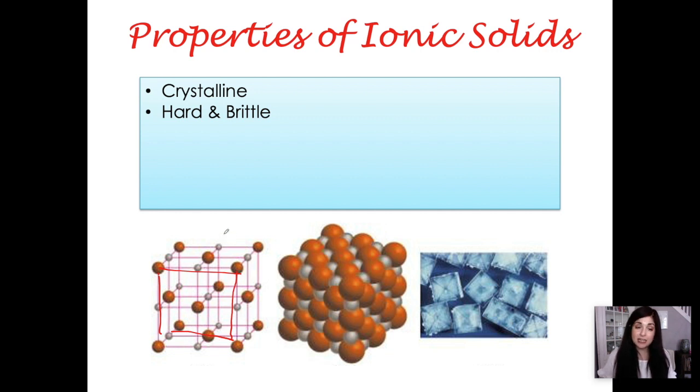I can take an ionic solid and hammer it, and it'll break right there. I could take something else here. Look at these straight lines within this structure. Here's a straight line. I could take it and break it right along that line right there. They're very hard, but they can be broken very easily because of this very orderly arrangement of particles.